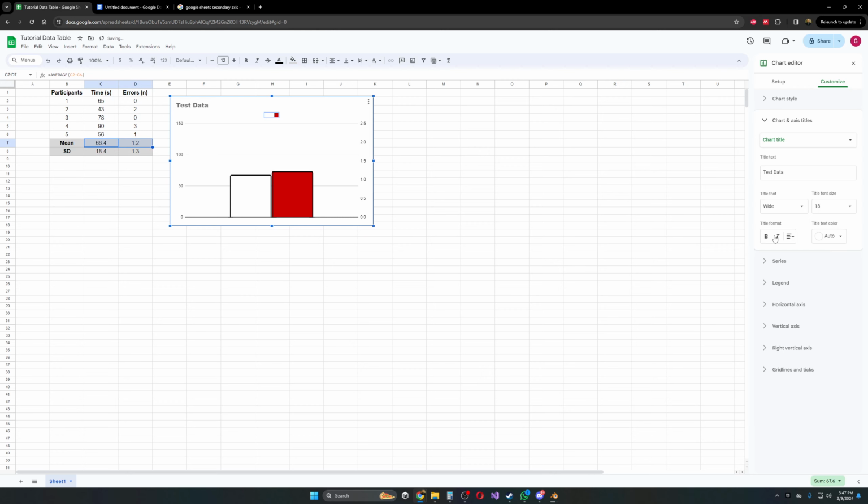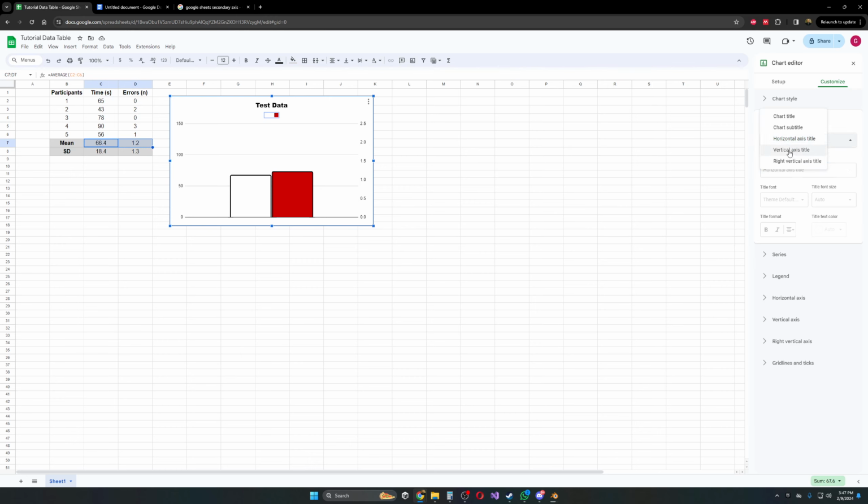You can format it here. You can make it bold or italics, right? And you can also change the orientation here so we can center it. The text color is auto. It's still a little gray. I would change it to black so it's easier to see. Now, can we change other axes? Yes. So we can go to chart subtitle if we wanted to. We don't need that for this. We can do horizontal axis title, which is, do we need it? No, we don't need it.